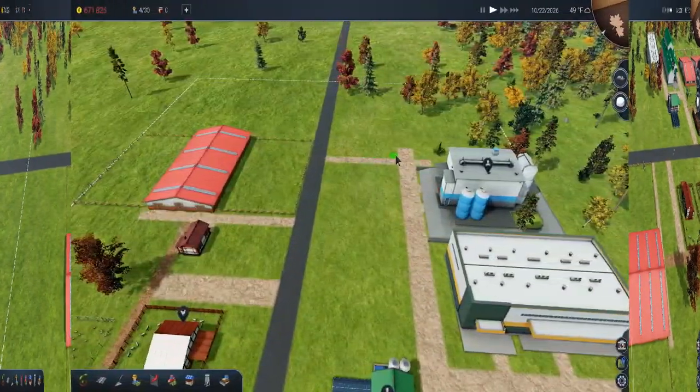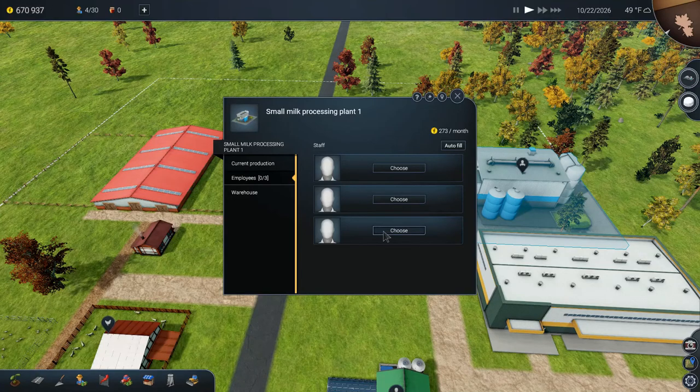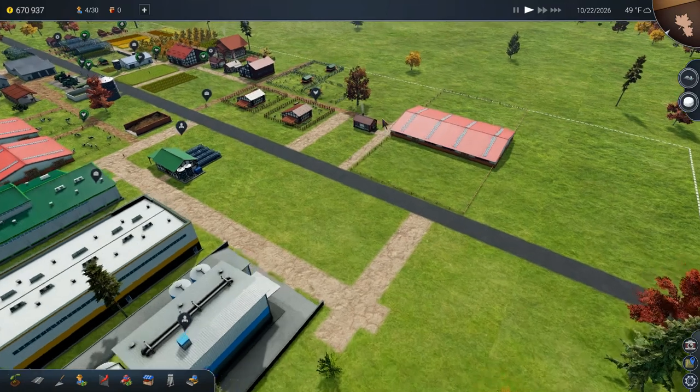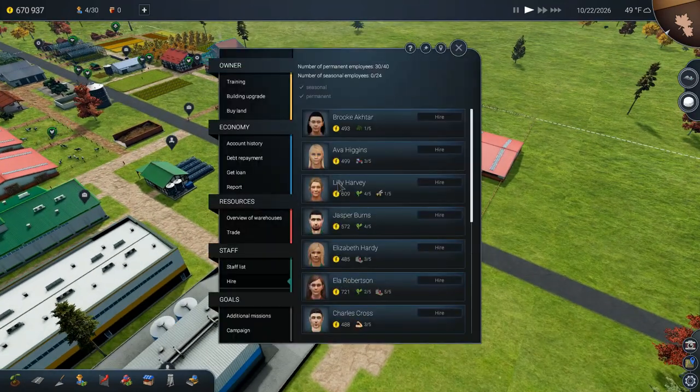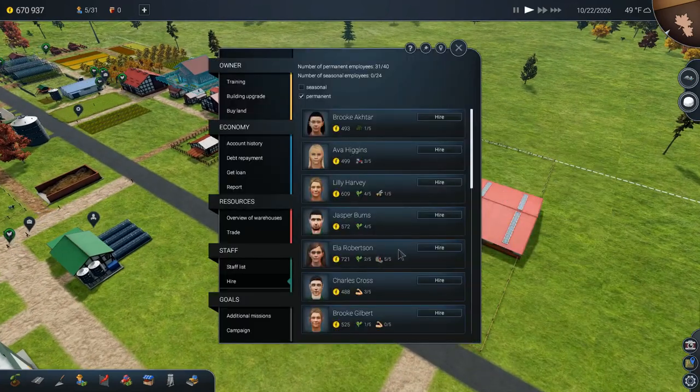Just put the road down through here. Double up a little bit. Okay. All right. So we need 3 employees in the small milk processing plant and 3 employees for here. So let's hire some employees. Let's hire some production. Oh, here's one. We'll need 3 production. We'll hire Elizabeth, and we'll put her in 5.